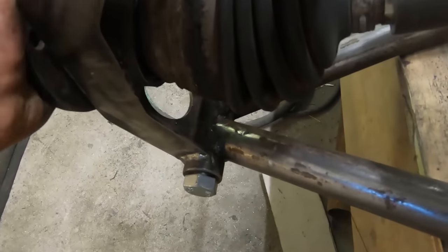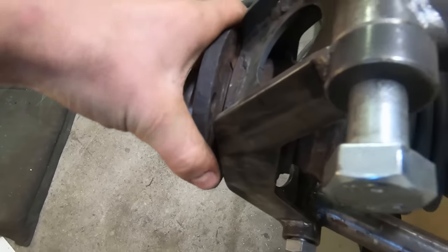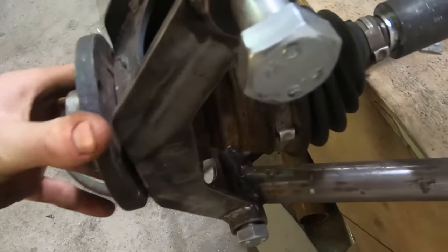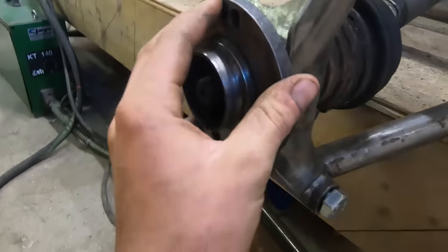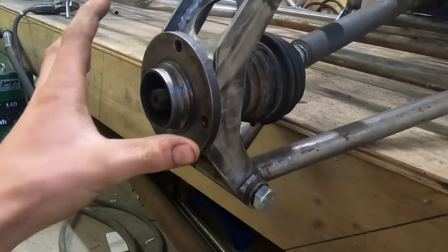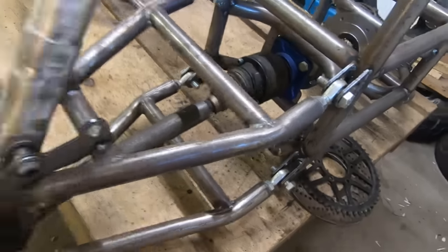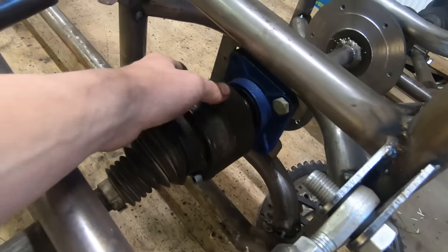In here is a special bearing, a dual row bearing, which means there will be no play on the wheel and it will be able to handle the forces, so that's good. And to fit my wheel on this flange, I'll just make a little adapter to fit the bolt pattern, and also I'll make a little tensioner on here so I can tension the chain.